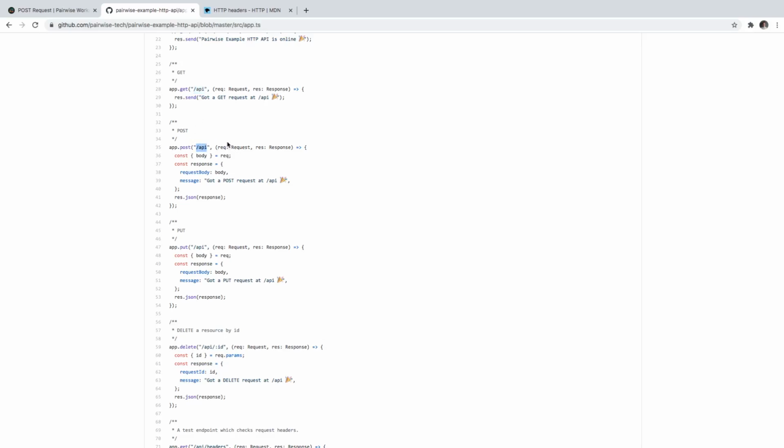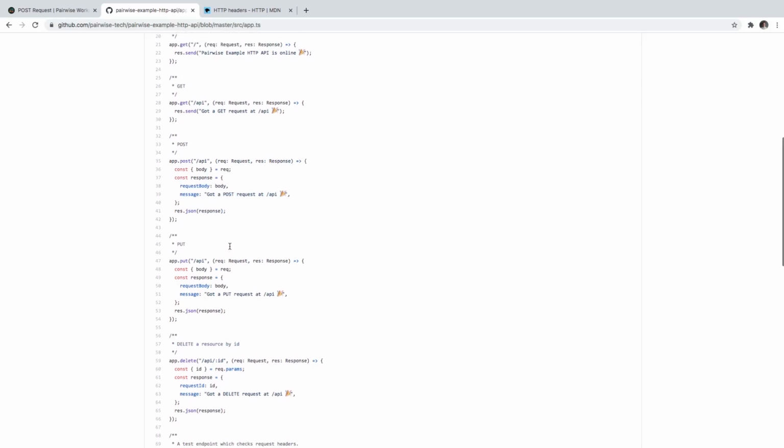Depending on the type of HTTP request, a different one of these handlers will be called. So we have post here, then we have put, and then we have delete. Even though these are all at the same resource path, the type of HTTP request will result in different code being called.